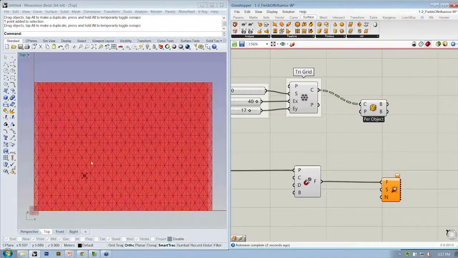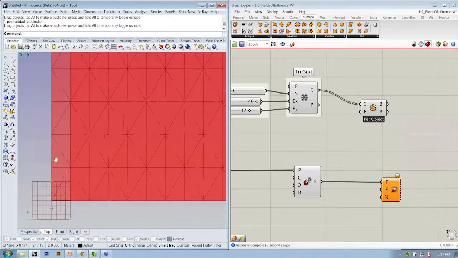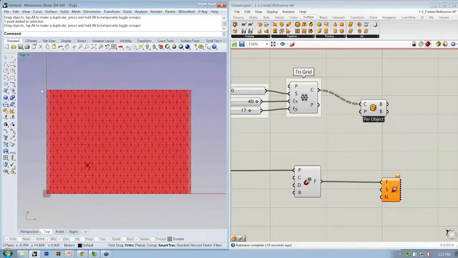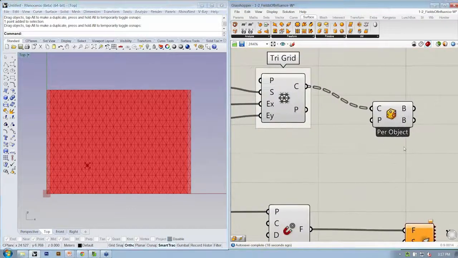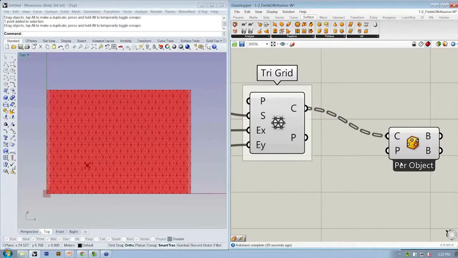Okay, now we have a couple of issues we have to deal with. When I do that, this gives me 680 bounding boxes. I don't want 680 bounding boxes. I want one bounding box. So there's a couple of things that we need to note. If we look at the preview of our objects here, the two things that we need to modify are going to be related to, one, the fancy wires and how it's describing what's going through that wire, how the data is organized.